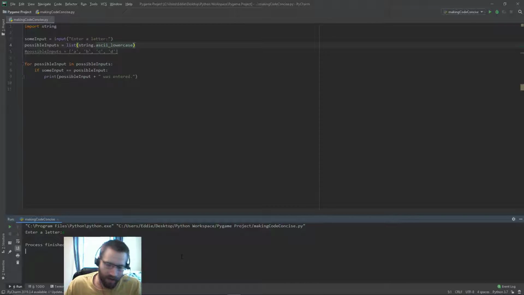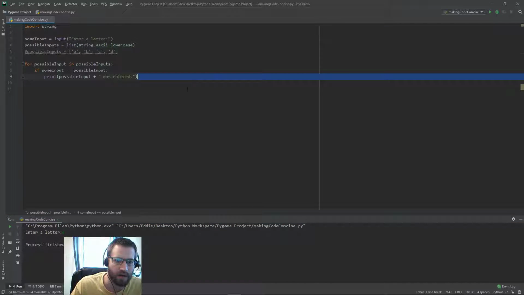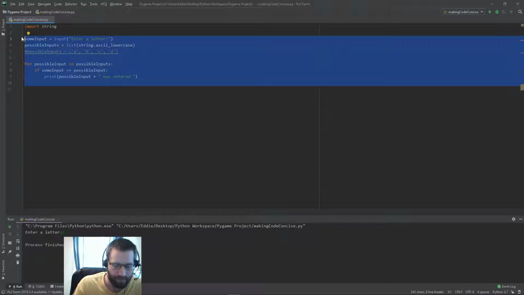Now let's say that you wanted to tie another piece of data to these inputs. So let's say that, for example, maybe you're doing key presses and you want to tie each key press to a certain function, or to a certain keyword, up, down, left, or right, or something like that. It may seem like there's not a way to do this with a for loop, but what you could essentially do is, I'm gonna do another example here.